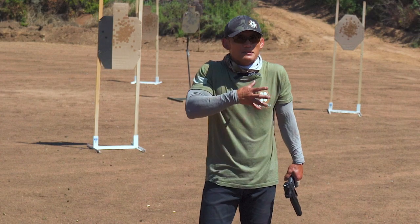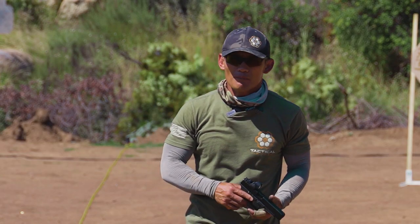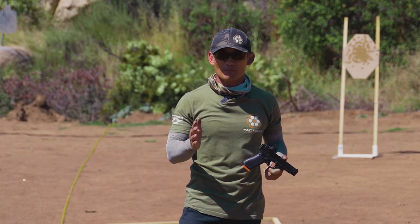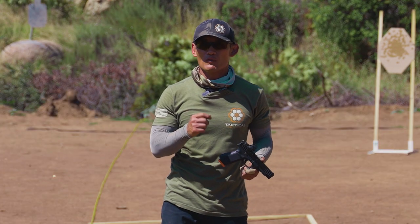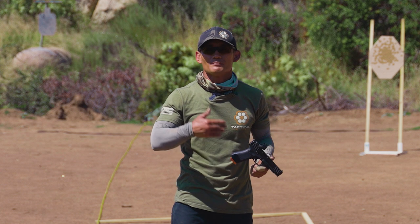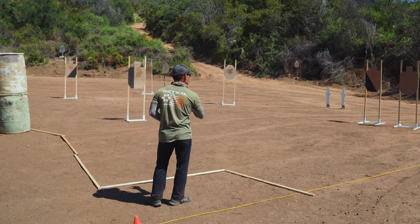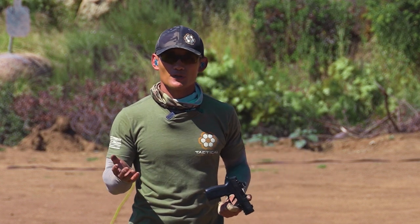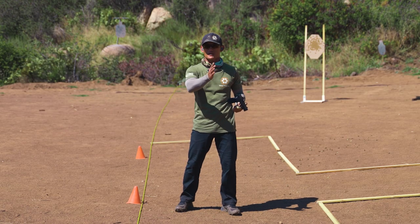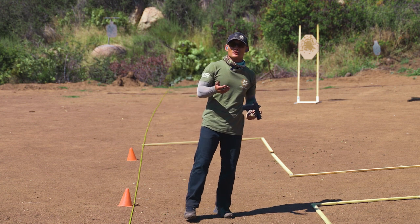Now we're going to do live fire, and it's the same exact thing — we are turning our hips towards the target. If you do everything correctly in dry fire, you won't have to worry so much about live fire. But when we are shooting actual bullets, there's a certain percentage of people who just get flustered and completely forget the basics, even something as simple as turning your hips. I want to reiterate before we get to live fire: whatever happens naturally with your legs below your hips, just let that work itself out. We'll talk more about that next week. The target array is really up to you and depends on your range. If you're at an indoor range with one single lane and only one target, you still can exaggerate your hip movement — there will be a little hip movement, and add that into your practice.